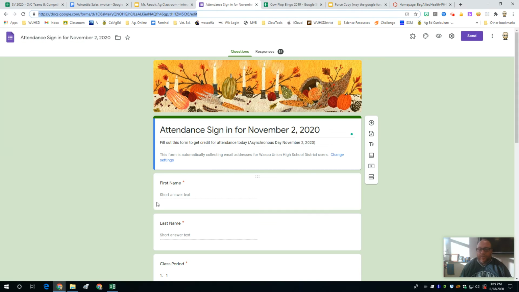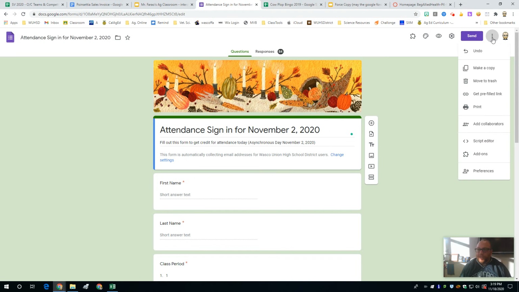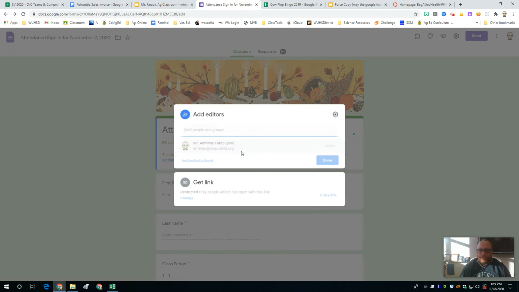Now, let's see what it looks like on Google Form. On Google Form, you do need to be in the editor part. Normally in the editor part, you can go between question and responses. Okay. So when we're right here in the responses part, we can go same thing. It's a little different here. Instead of going to share, we are going to add collaborators.